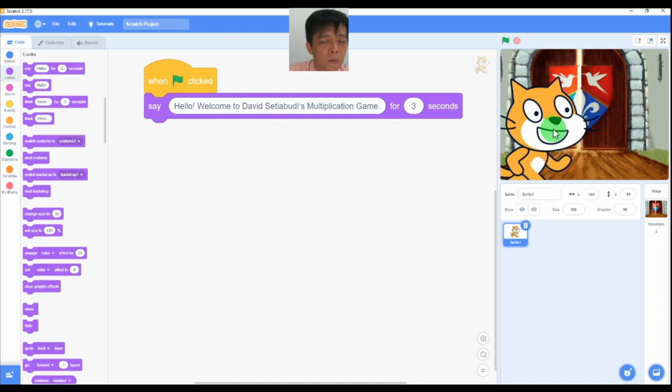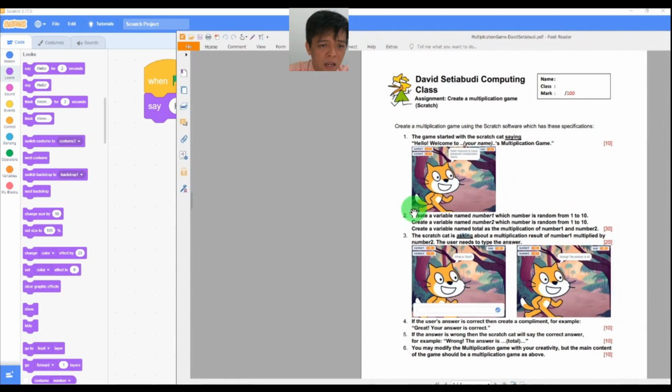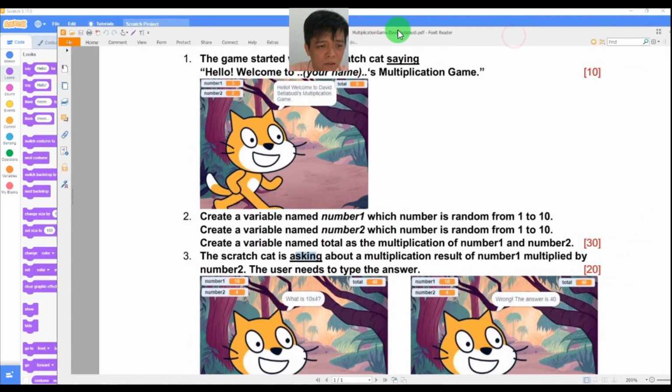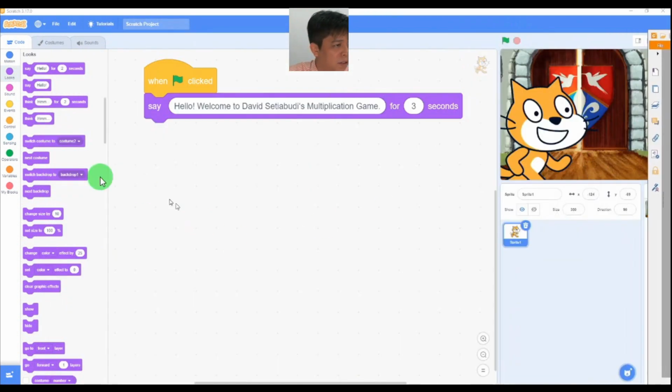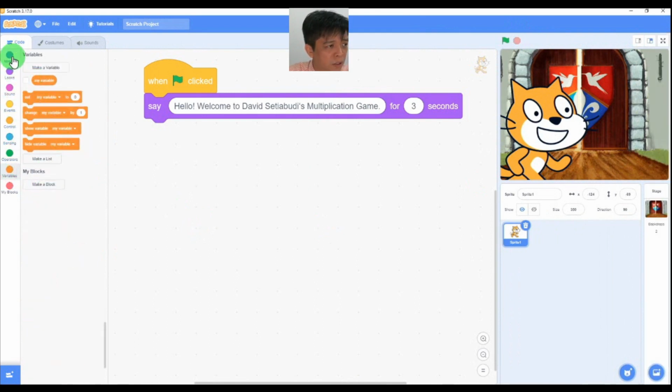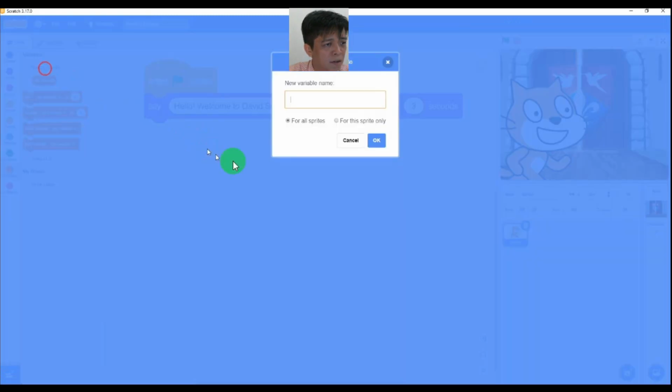Okay. Now, what should I do next? Okay. Create a variable named number1, which number is random from 1 to 10. Okay, variable. Here, you know how to create a variable. Go to the variable and then make a variable named number1. Right.